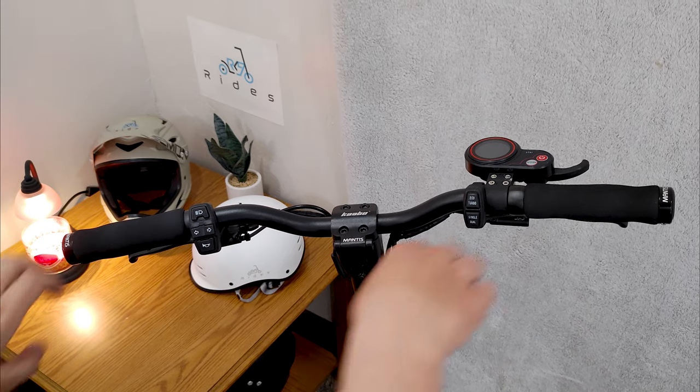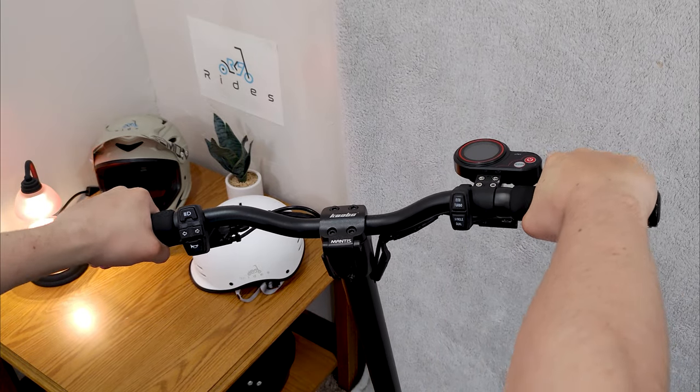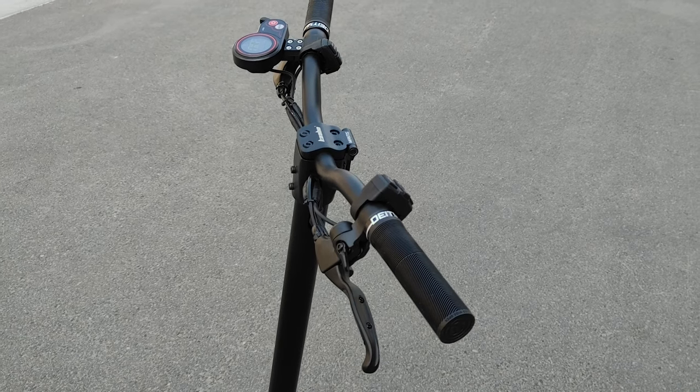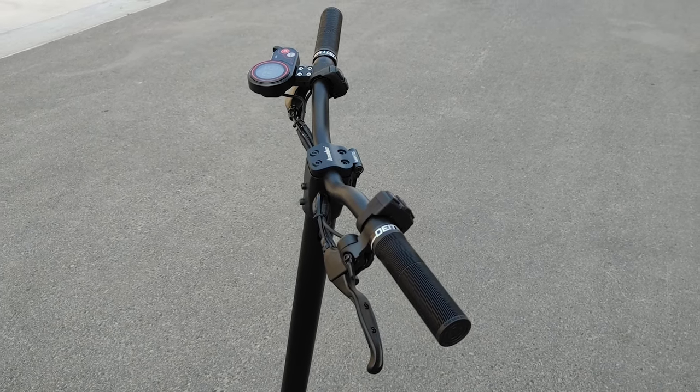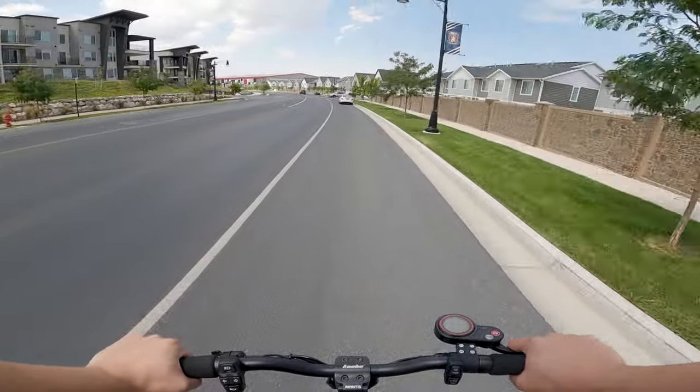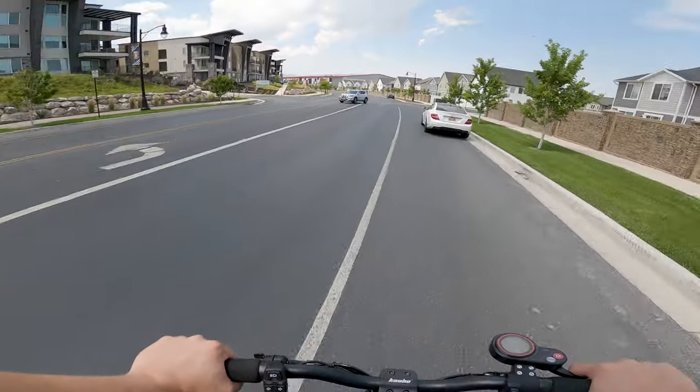I mentioned in my first impressions that despite making handlebar swaps on many of my other scooters, the Mantis 8 really didn't feel like it needed wider handlebars because of its smaller size. I actually stand by this statement. I haven't felt any need for better or wider handlebars, and I feel that the stock bars suit the scooter well.